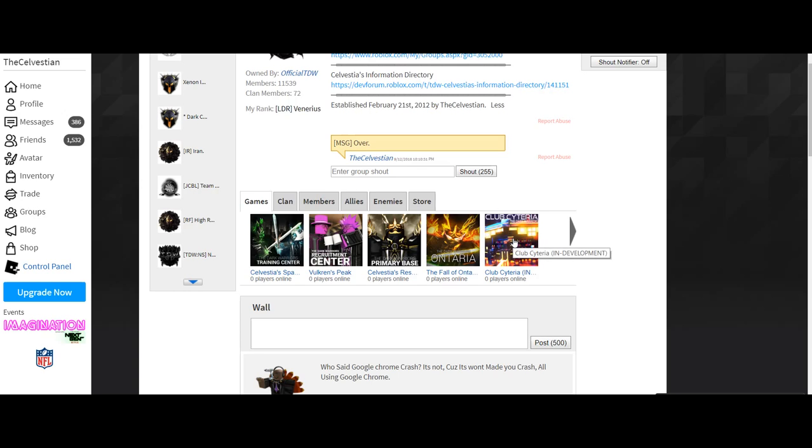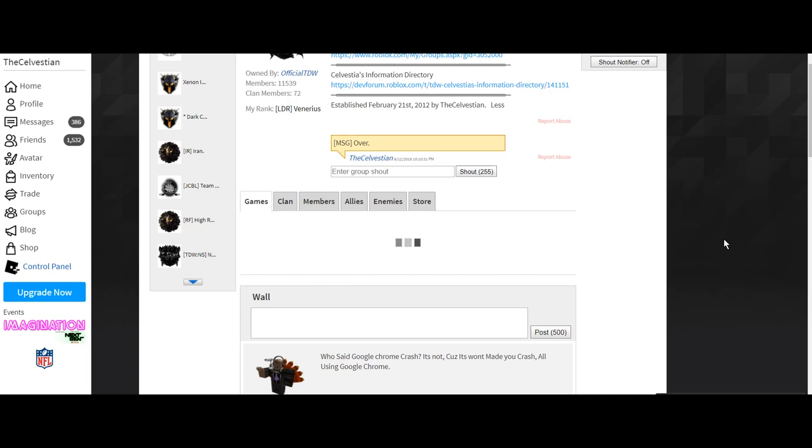This is Club Cyteria, which is a little nightclub social hangout for people to check out and have fun at. It's a social community thing. It's also currently in development.